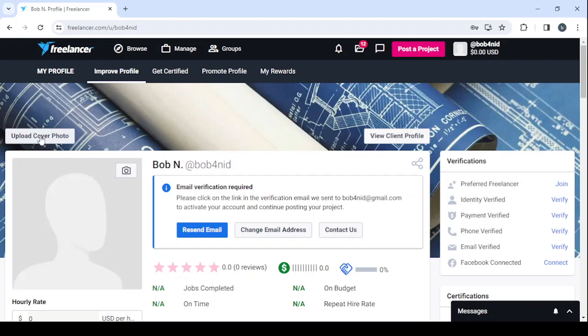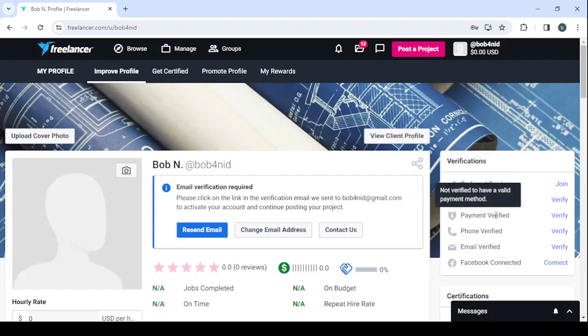And when you're done with that, then you proceed to the verifications. So here, make sure to finish all of these tasks. Join as a preferred freelancer. As you can see, not a member of our elite group of the best freelancers. Same thing with your identity verified. Make sure to verify your identity, not verified, through a government issued ID check and a proof of address.